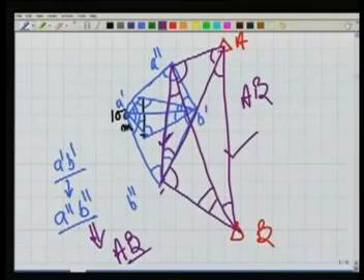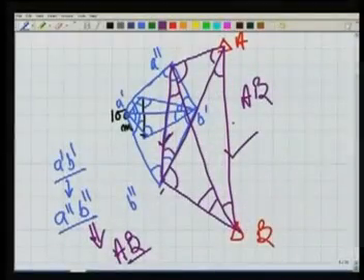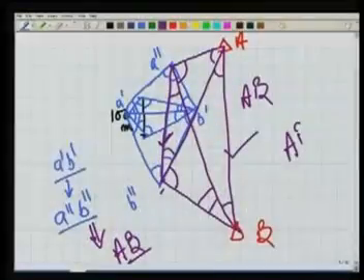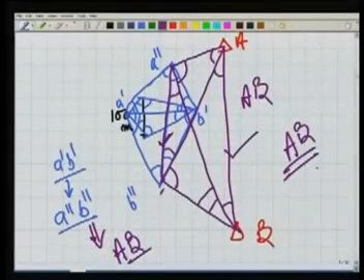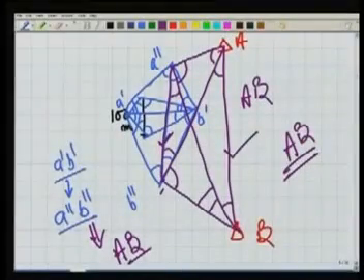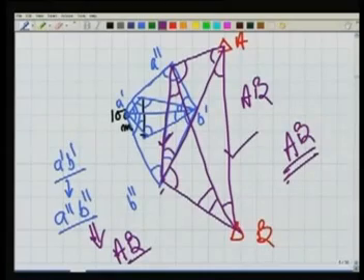So what we have seen now, we can start from a very small base length which we can measure correctly, and we can extend it further into the base length which is desirable, because the desirable length in this case was AB, which we are not able to measure. But now, having done all this process, all the computations, we are able to establish the length of AB. So what we have done, we have measured our base length.